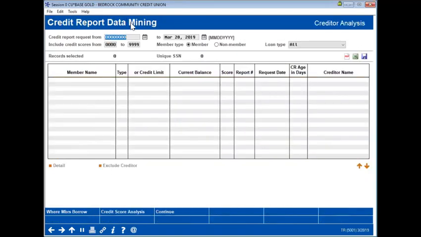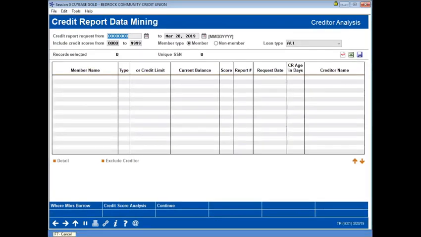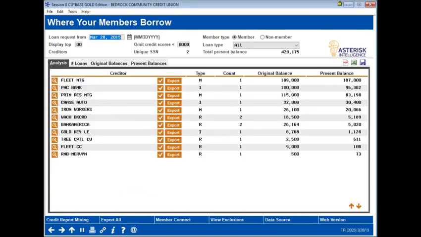You'd have to pull up some information here, obviously, but then once you find that creditor name over here, there's the column I'm looking for, you would find yourself in that creditor name list, and there's a button right here, exclude creditor. It would add you to that exclusions list, and then you can jump right back over to where your members borrow. That's pretty cool. So the same exclusion list impacts both dashboards. Yes. Awesome. Yep.